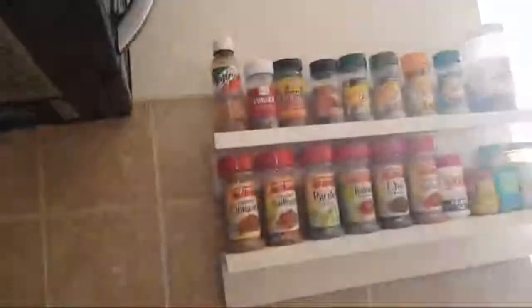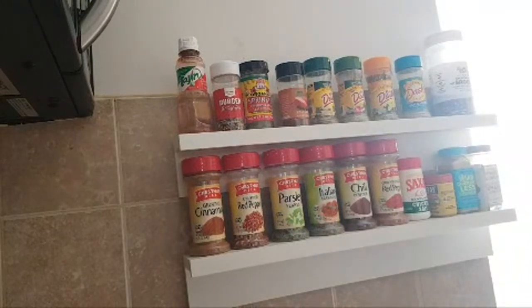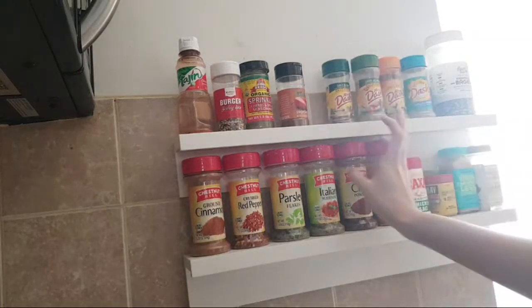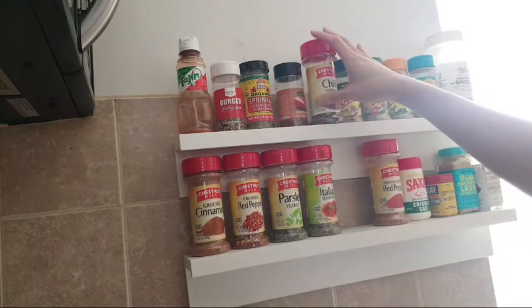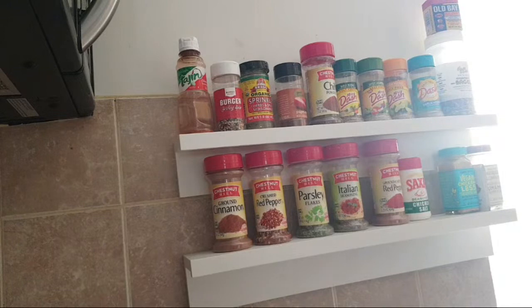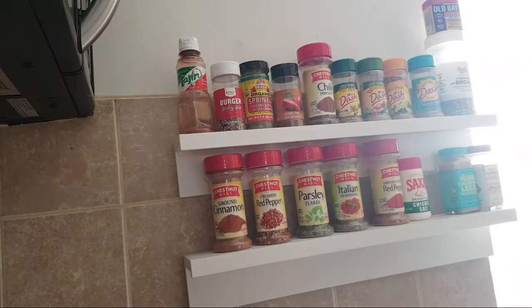So, okay. So you see this? Okay. So sorry, you guys. Okay, so I was looking at this stuff, and this is actually not how I usually had it, but normally what I did is I had the chili powder, the paprika, over here, because these are the ones that I use the most, and then I actually had it originally like this. You see it? So when you look at it, you might think, what's the big deal, Erica? It's already organized. It looks fine the way it is.